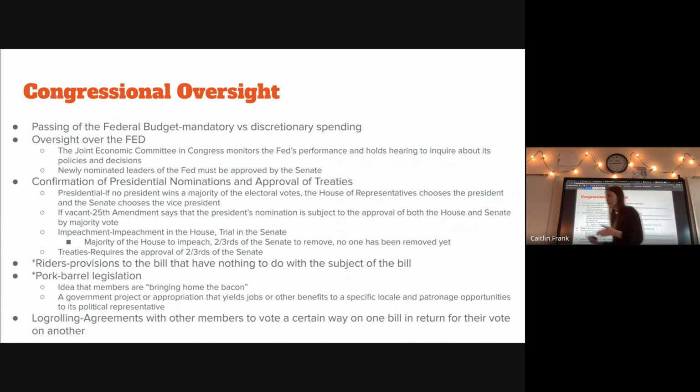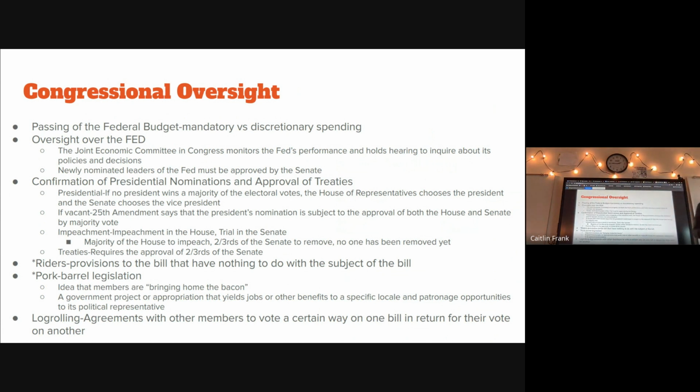usually does approve presidential appointments, especially within his own cabinet and bureaucracy, because the Senate wants the president to work with people that he works well with. So this is something that doesn't usually have an issue of going through. It has before, like we know Supreme Court justices have been denied, and all the way back in the Oppenheimer era, we know that Congress has denied cabinet members, but it is very rare. They can do this though.